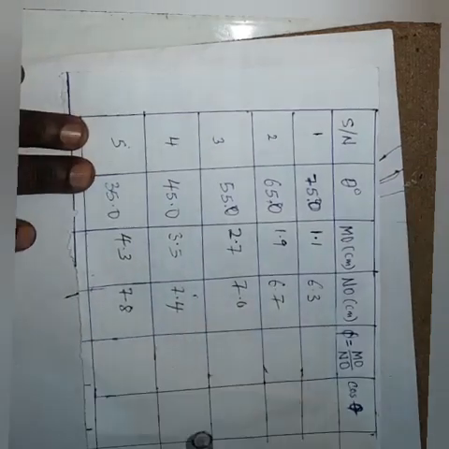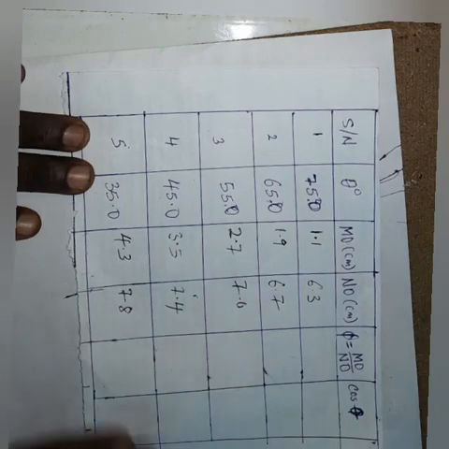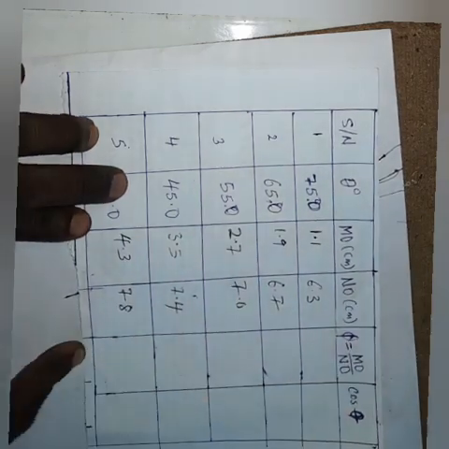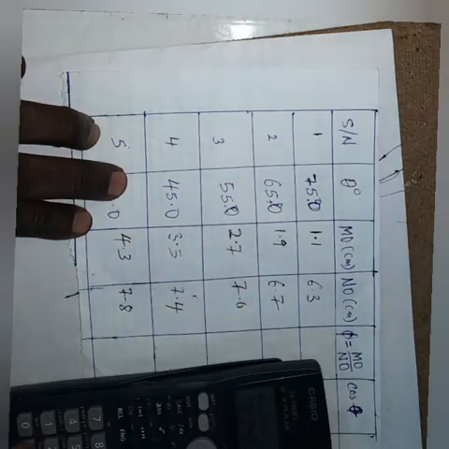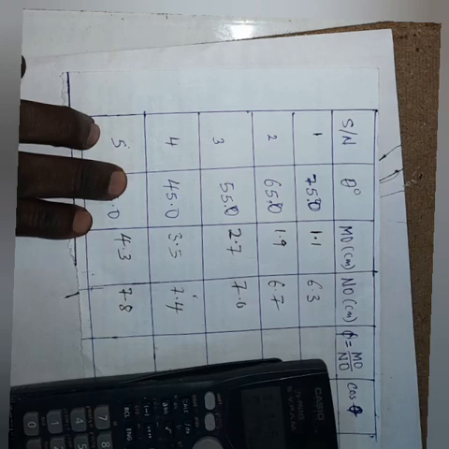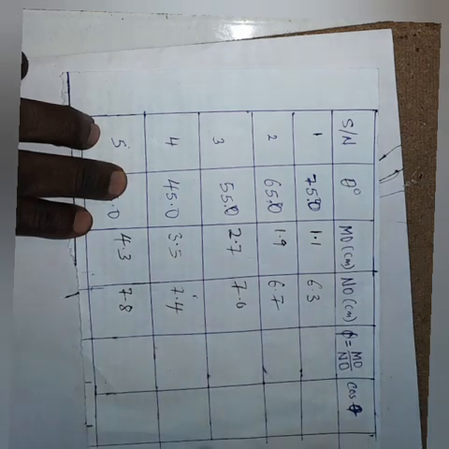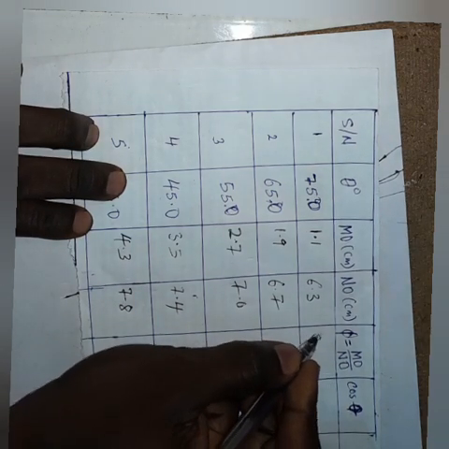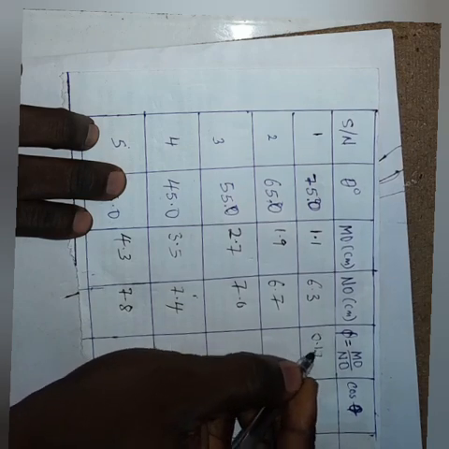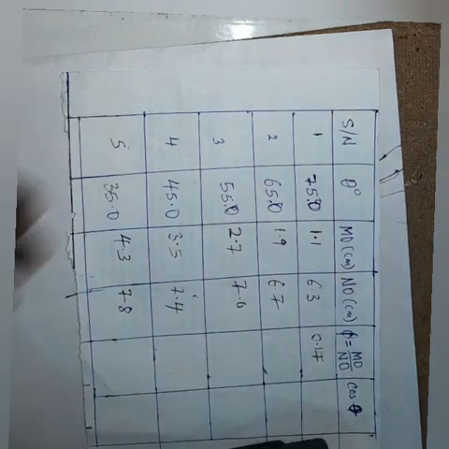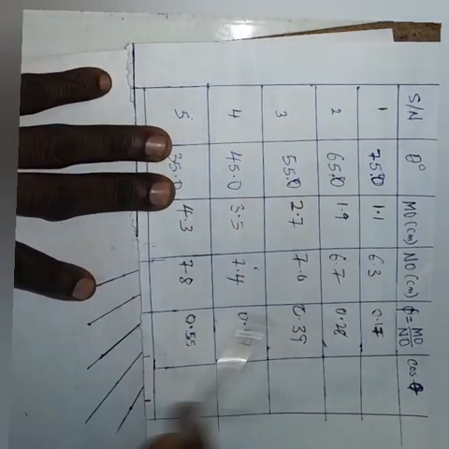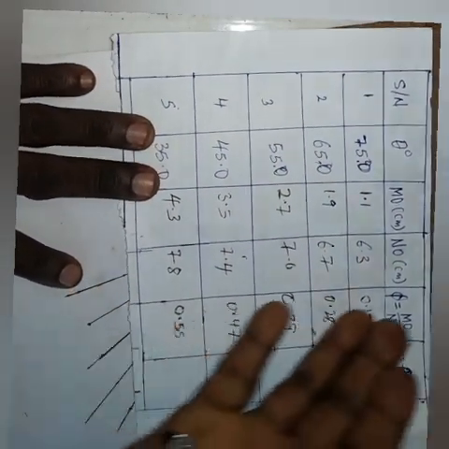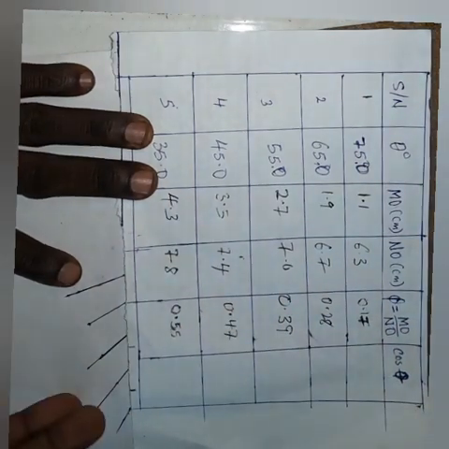Okay, so this is how you arrive at your table, and you can now go ahead to evaluate this. And how do you evaluate? Just do this divided by this, 1.1 divided by 6.3, that's going to be 0.17. Take that to 2 decimal places, 0.17. So these are my values evaluated to 2 decimal places.